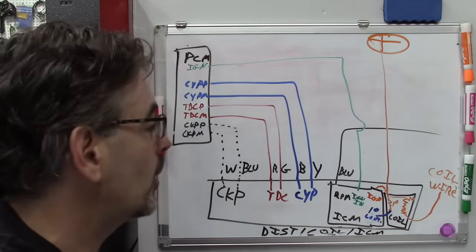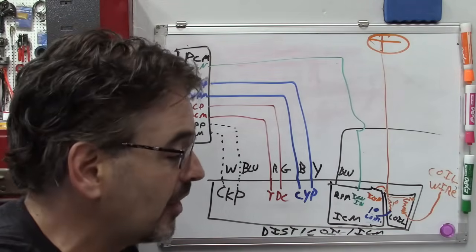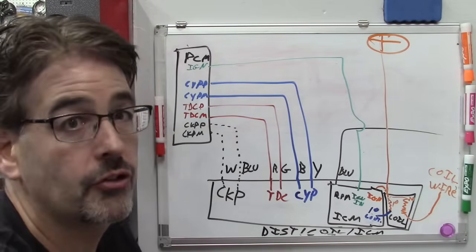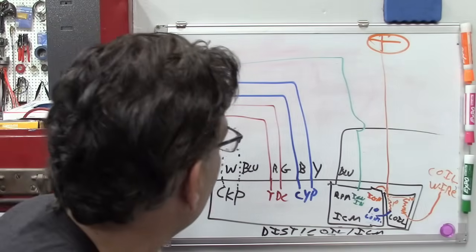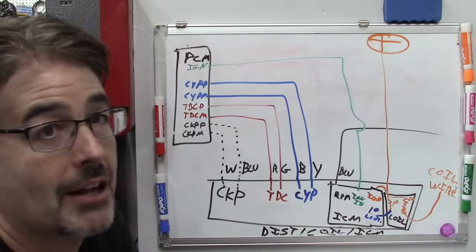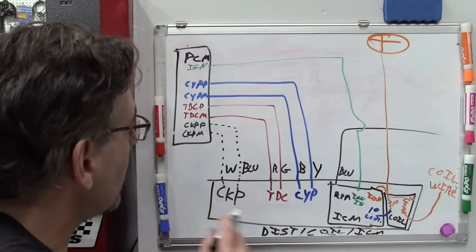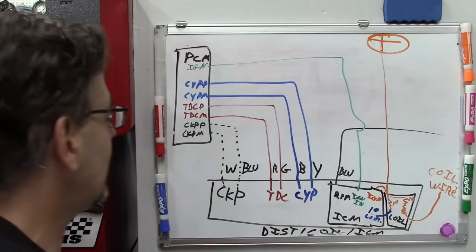Little worrisome. I'm wondering if we just have something wrong with whatever this CYP sensor is. Can you just replace that, or do you have to replace the whole distributor? I'm not totally sure on that. That would seem wasteful, but it may be possible that it's not serviceable. Let's start off here with our distributor, coil, and ICM unit like that.